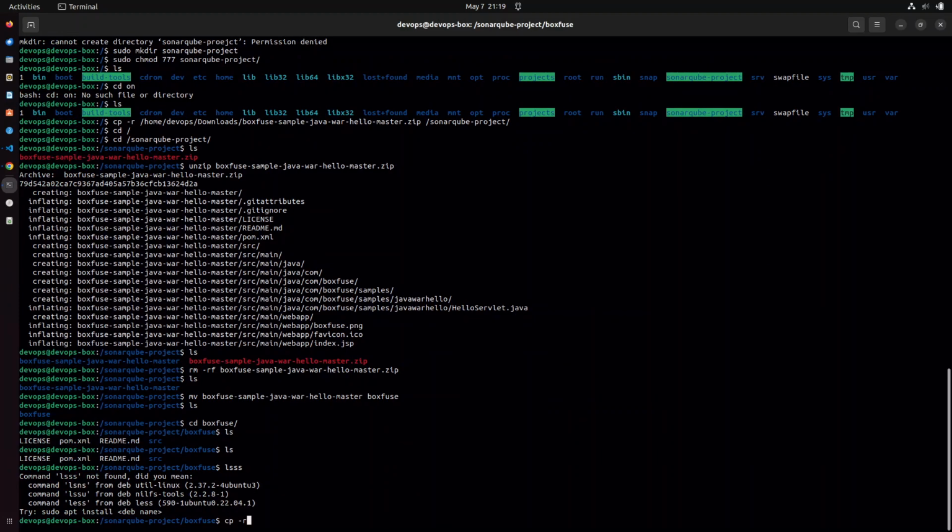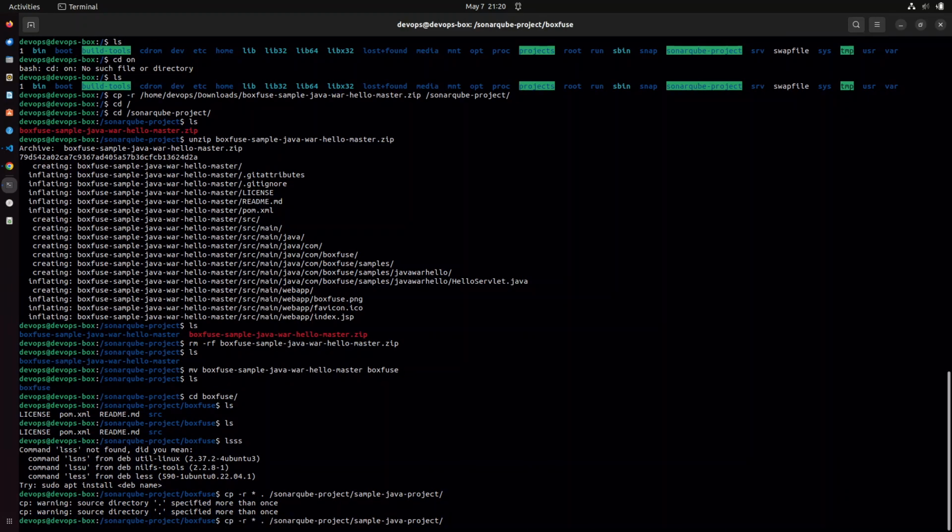So let's copy everything whatever there is in the current location to the SonarQube project and sample Java.